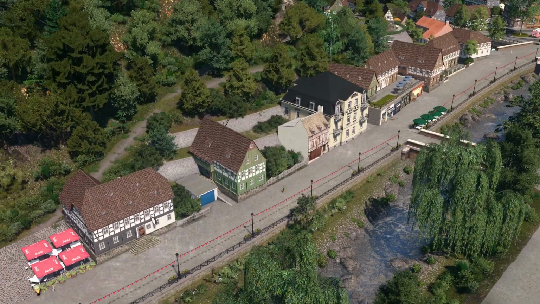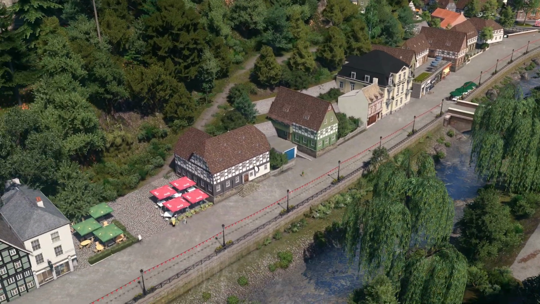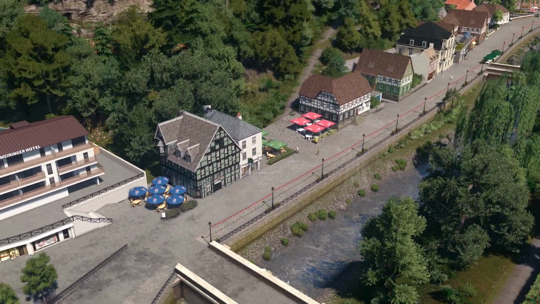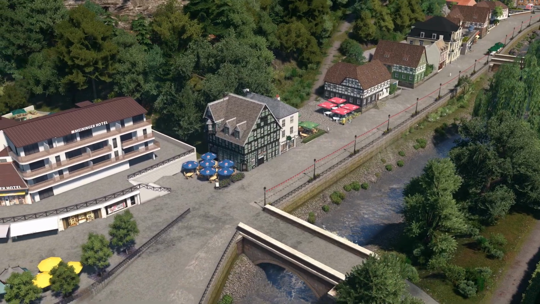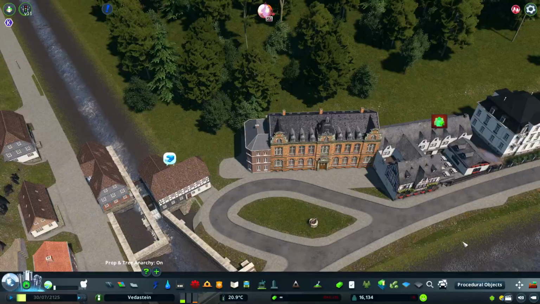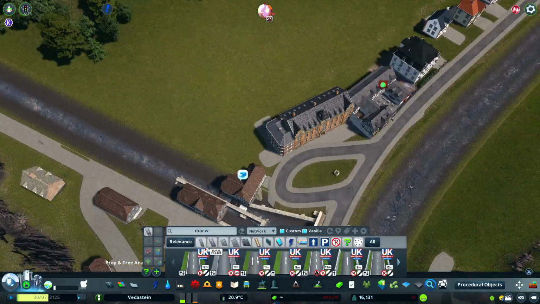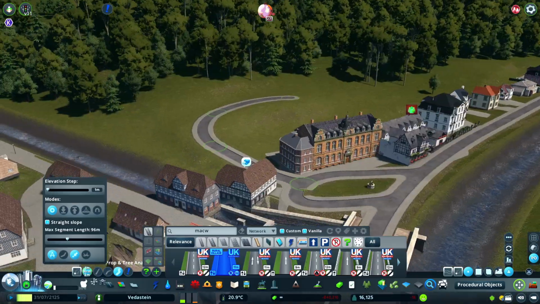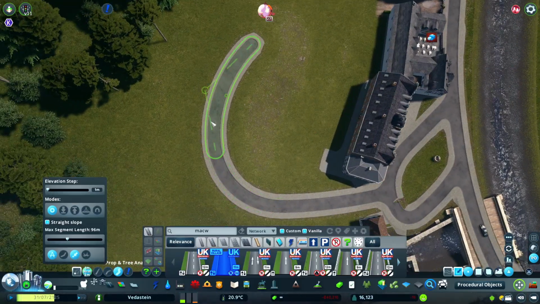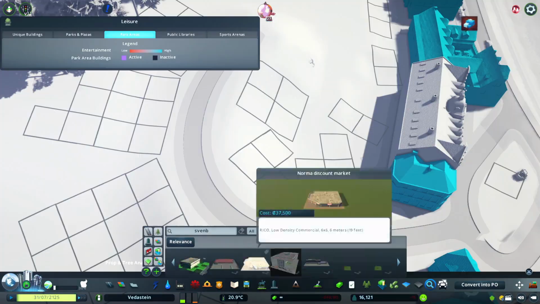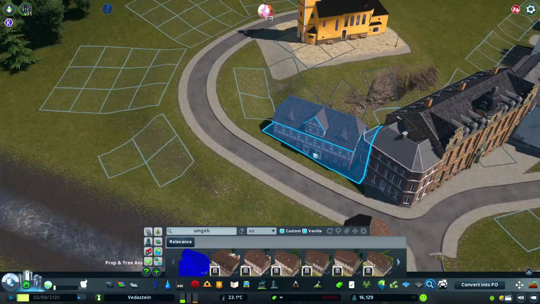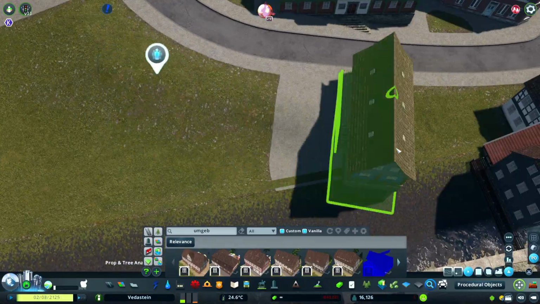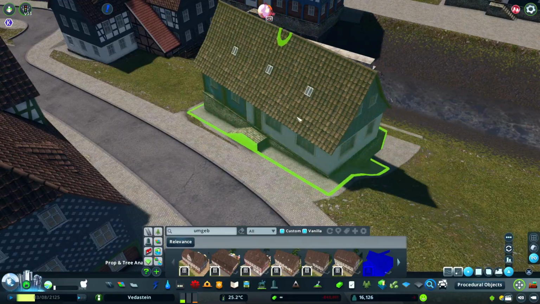What you see is that I really did not include the whole process in the time-lapse part, which is just due to the fact that you saw me detailing backyards and restaurant areas so often that I really think it's not necessary anymore to show it for every single building, which is why in this episode I cut out pretty much everything that belongs to that. Moving on now, what I'm doing now is adding up to the village core, as I already mentioned at the beginning of the episode.